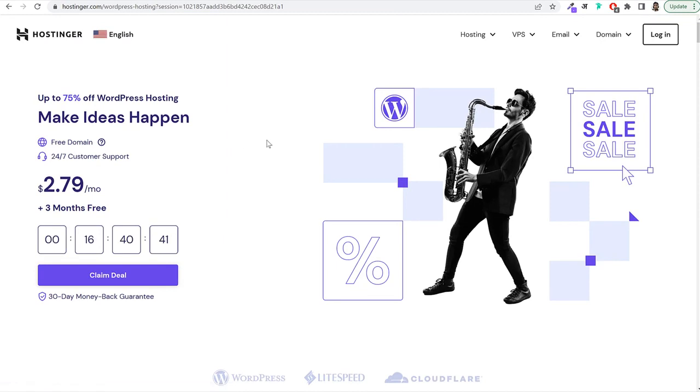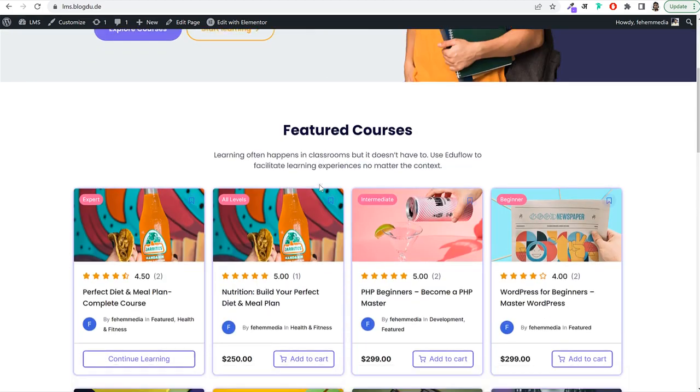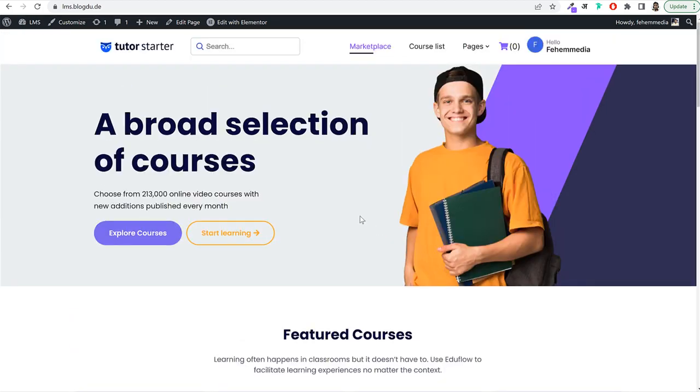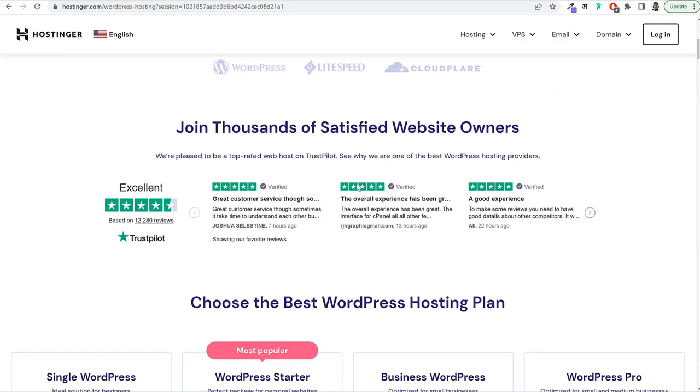Now first of all, this is going to be the only thing that we need to purchase. Rest everything is absolutely free. Theme, plugins, page builder, LMS plugin, everything will be absolutely free. Without hosting, we just cannot proceed further. We need a server wherein we can host our website, wherein we can host our videos and so on. So we will be using this WordPress hosting, but don't worry, this is very affordable.